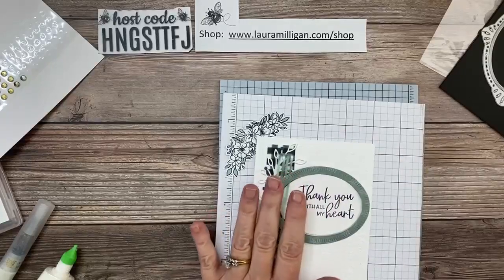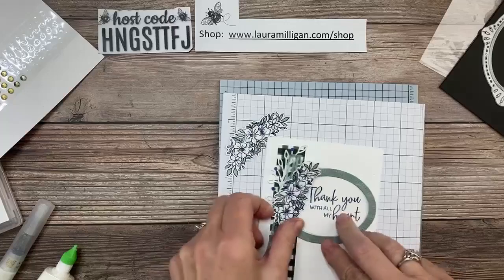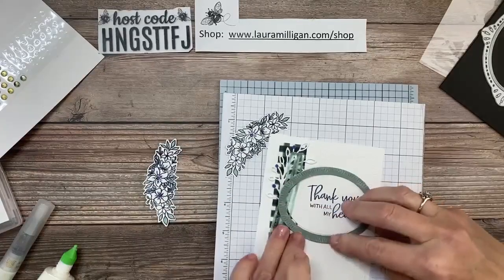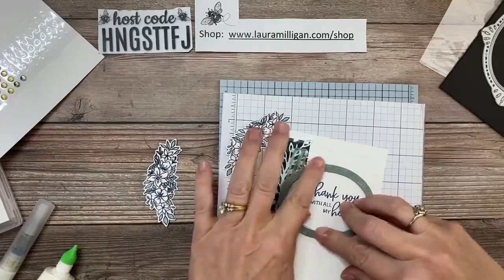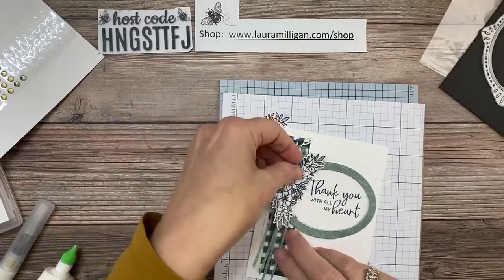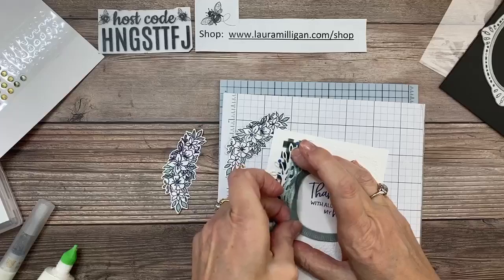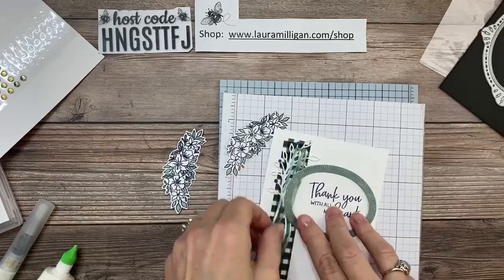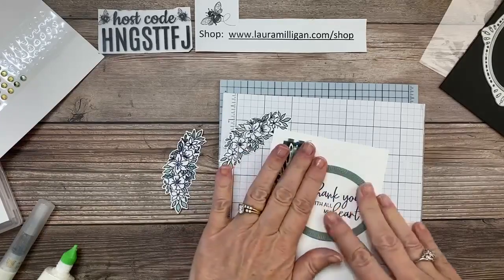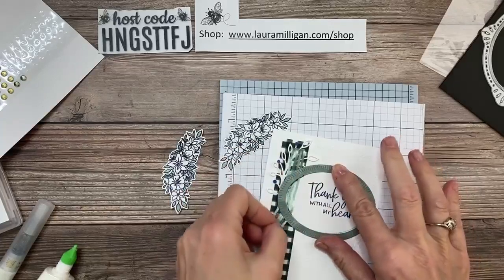And then I'm going to take my sprig, and that'll be positioned right there. You know what, I need to move this over. This is not laying right. Let's get that flat. There we go. Okay, so now I'm going to take this and I'll just position this. You know what, I think when I was adding the dimensionals and putting it down, I kind of stretched out the shape, but I think it's going to be okay because a lot of this is going to be covered up over here, this kind of wonky part.